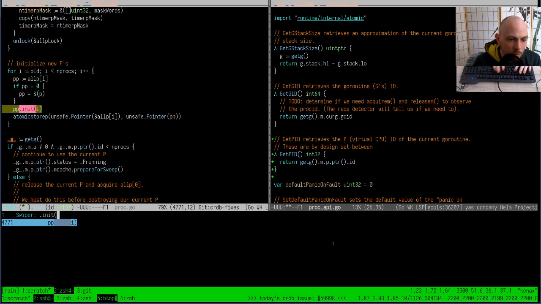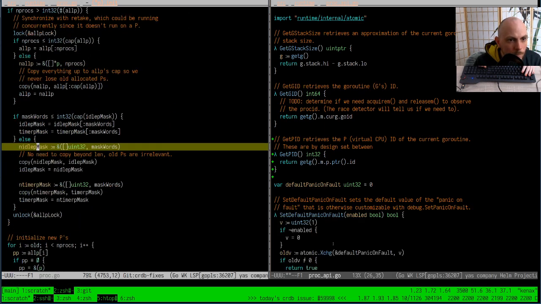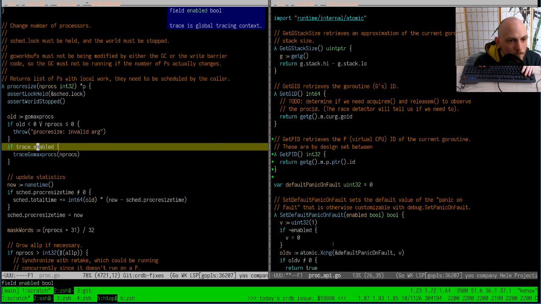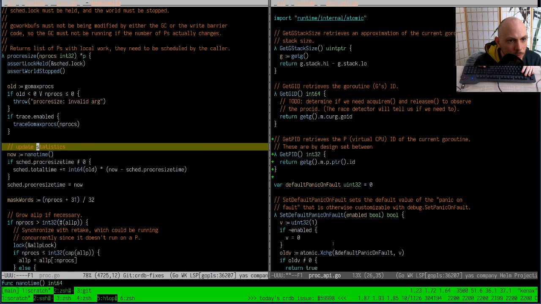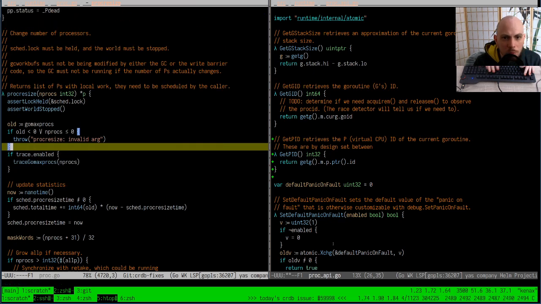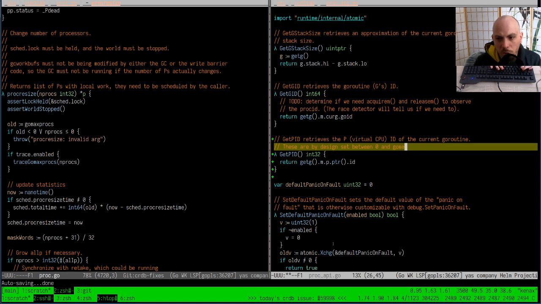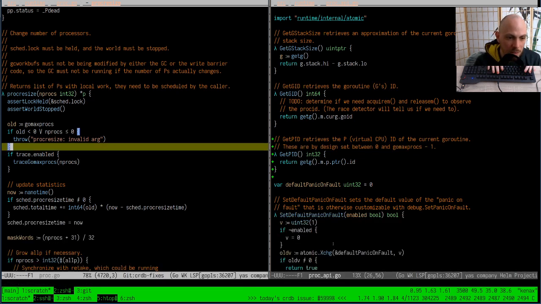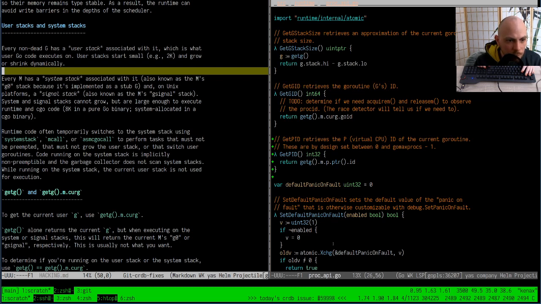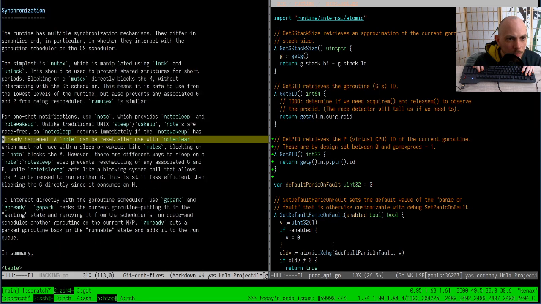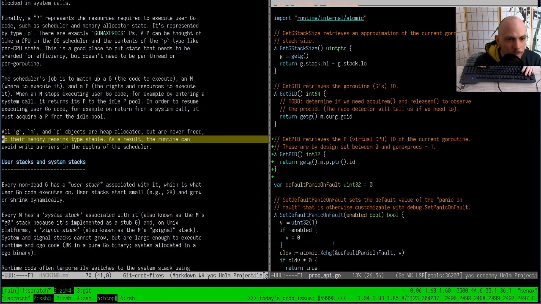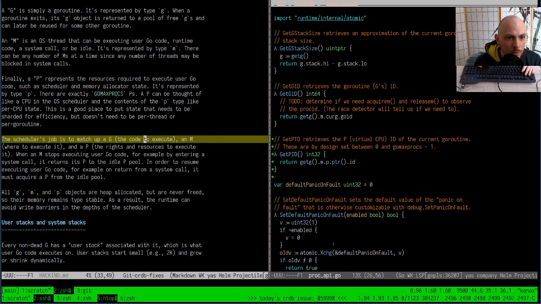Where did we see that in init? It's going to be 0 to GOMAXPROCS minus 1, I think. Right? Isn't this what it was telling me earlier? Ah. That is really cool.